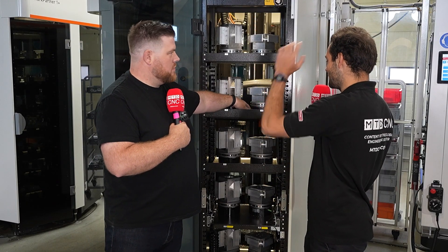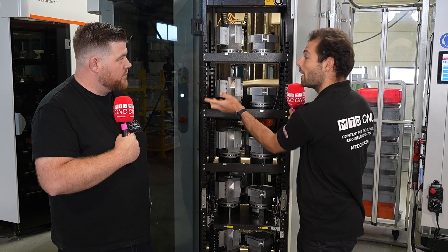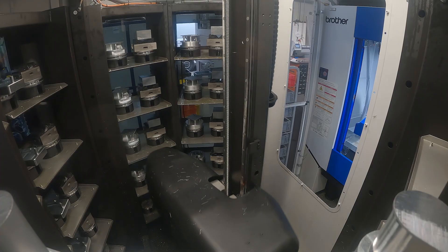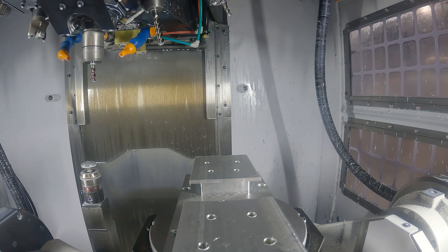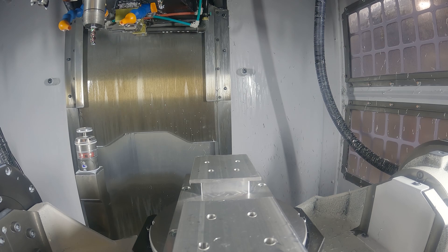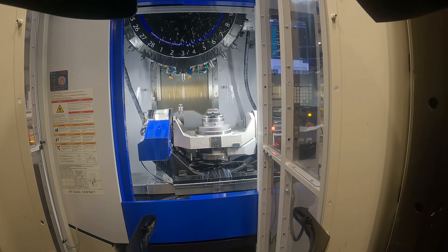The result is loads of completely different components, totally automated. What kind of run time are you expecting when you fill the whole cabinet? Because the machine has 28 tools, we can put a whole range of different components in this automation cell. We're currently running about 20 different components in here and it's around a 60-hour run time. We do batches from about 50 right up to 250, and we're constantly changing — as we complete one batch we put another component in, potentially a completely different setup. You could have 60 pallets with 60 different components — it's a very versatile system.